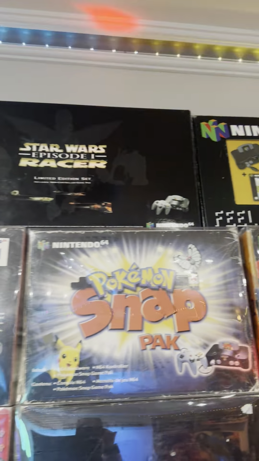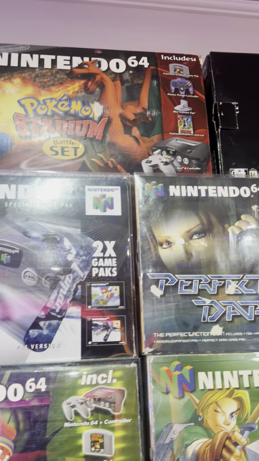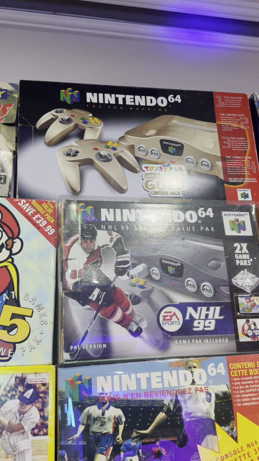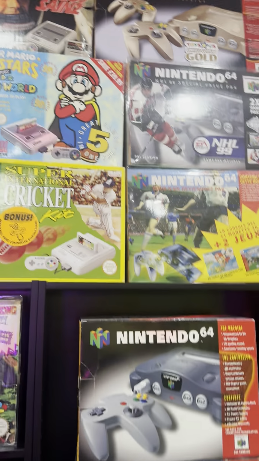The long box Star Wars Episode 1 Racer from Australia, really cool, and the long box battle set Pokemon Stadium from North America, and the very rare gold Toys R Us double controller console. I said Toys R Us twice then. I'm saying the same things over and over again. So let's have a quick count actually.